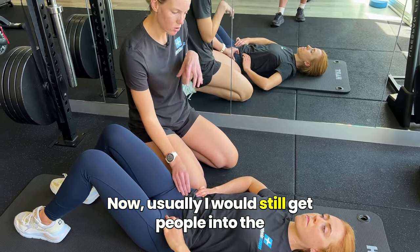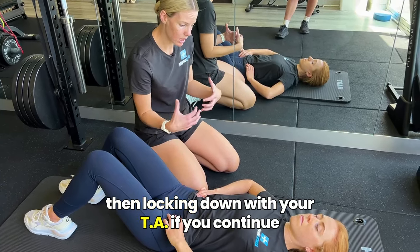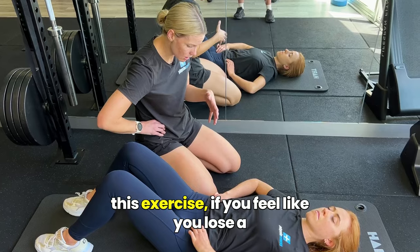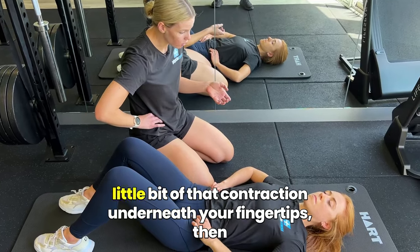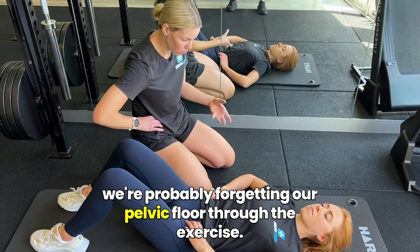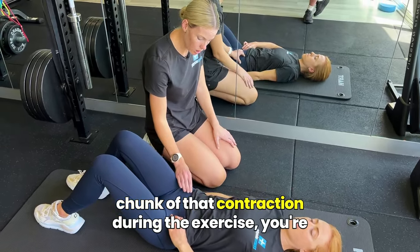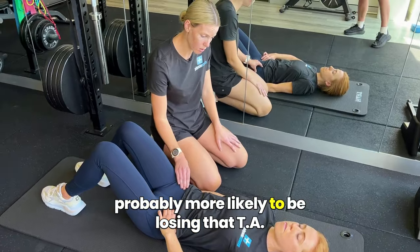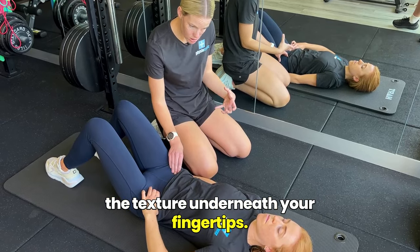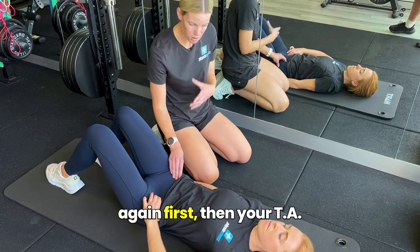Now, usually I would still get people into the habit of switching on your pelvic floor first and then locking down with your TA. If you continue to monitor in the first early stages of learning this exercise, if you feel like you lose a little bit of that contraction underneath your fingertips, then we're probably forgetting our pelvic floor through the exercise. If you feel like you lose a big chunk of that contraction during the exercise, you're probably more likely to be losing that TA. Anytime you feel a change in the texture underneath your fingertips, we want to come back to the start, reset, engage your pelvic floor again first, then your TA.